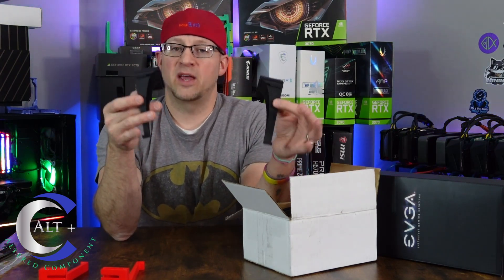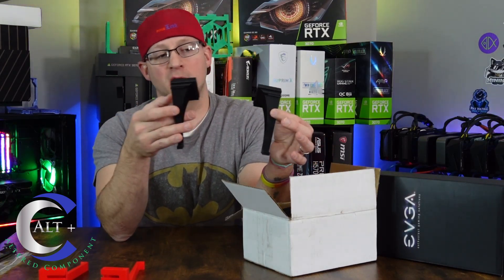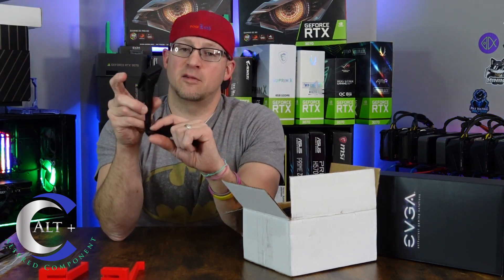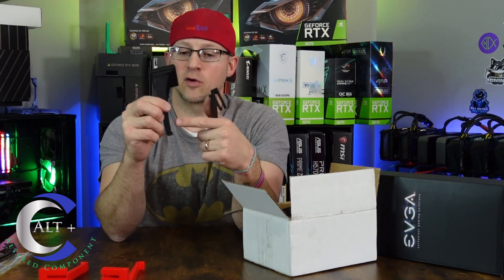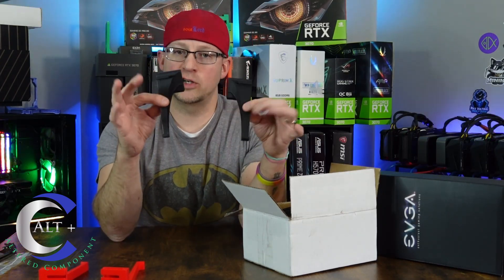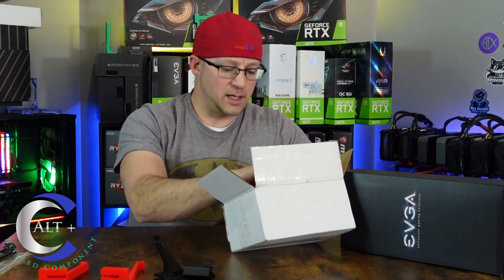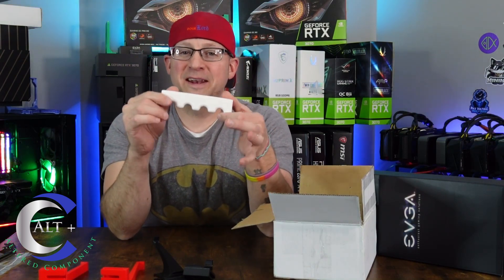These guys look similar but they're designed to hold a seven-inch screen — like the Kuman seven-inch screen that many of us use as a display for our mining rig instead of a full monitor. They hook onto the wire racking the same way, with a nice little slot that clips into the PCB at the bottom. Make sure the frame's not on the screen, then it clips in on the PCB and snaps on top — your screen hangs right there conveniently on the side of the wire rack.